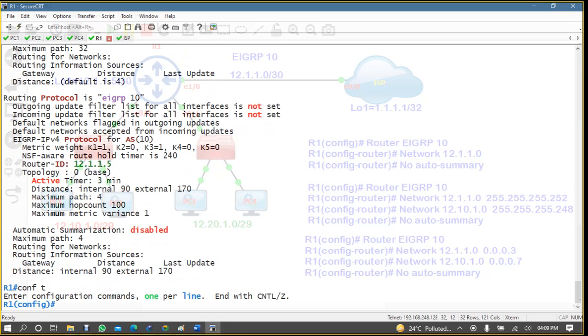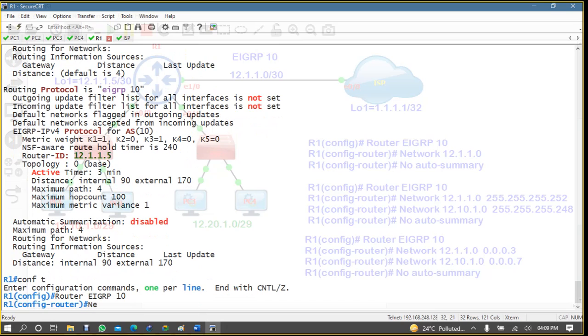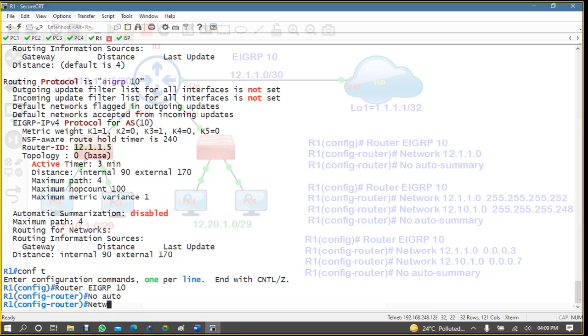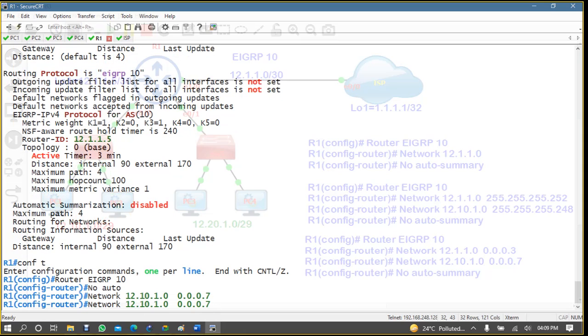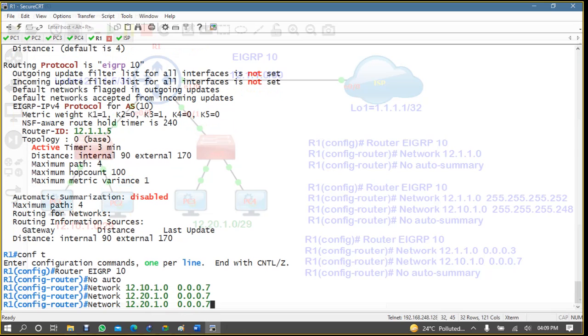And if you are coming here and typing router eigrp 10, network 12.10.1.0 0.0.0.7, 12.20.1.0 0.0.0.7 and 12.1.1.1.